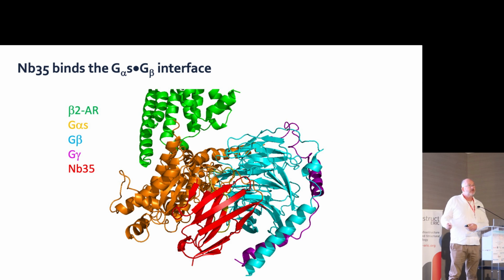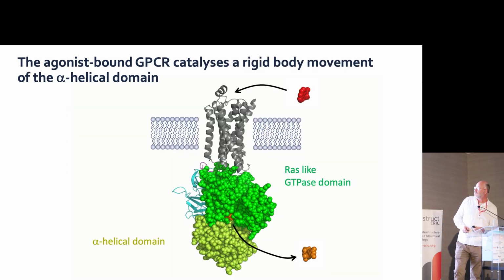And by solving this complex, Brian indeed managed to finally explain how an agonist that binds the outside of the receptor activates the receptor, and you see indeed the opening here at the inside and the G protein that binds this cavity, opening up the nucleotide binding site, allowing GTP to leave this active site.